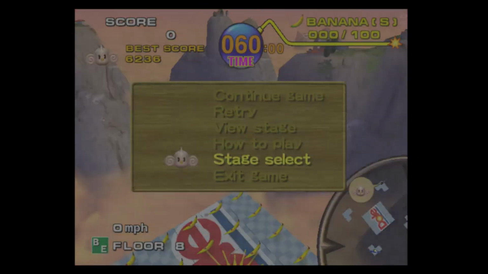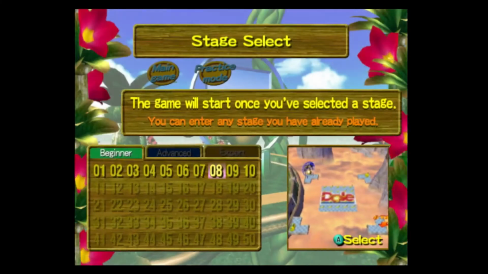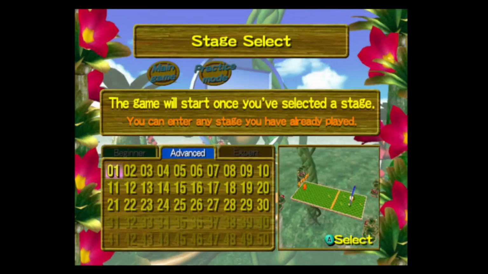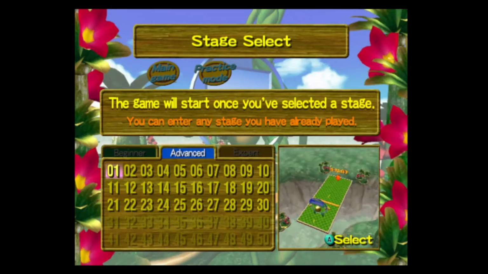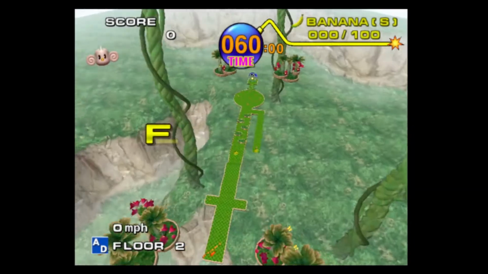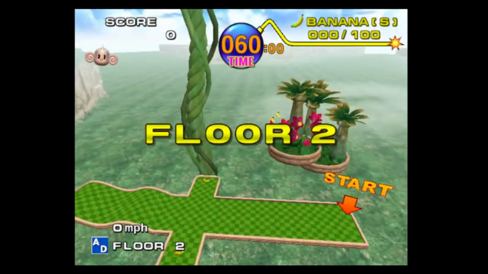Alright. So, let's go to advanced mode now. We're back. Sorry about that. The usual interruptions. Anyway, let's jump into advanced mode. Let's start with stage 2. There's no hidden warps or anything in here, but I do want to show what it's like getting those bananas over there.